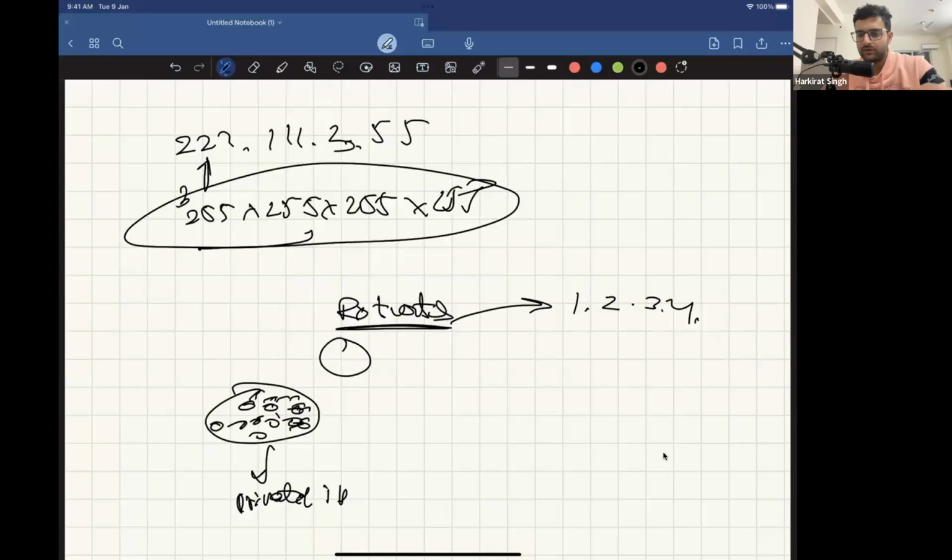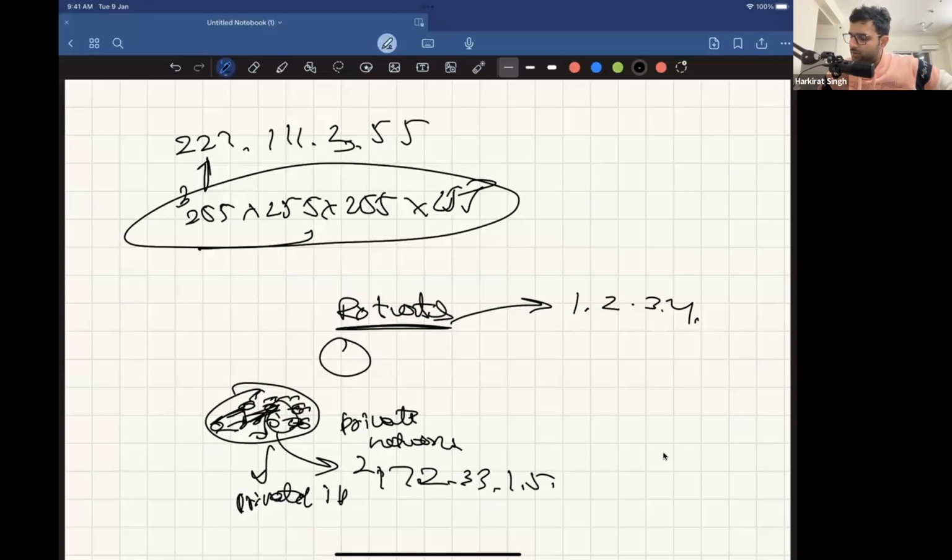This is why I was saying, when you run a Node.js application locally, most probably your friend in Jaipur won't be able to access it unless you're from Jaipur. Your friend in your local network will be able to send a request to it, because you all are part of a private network, and you all have your own set of private IPs like 172.33.1.5, and you can actually talk to each other.